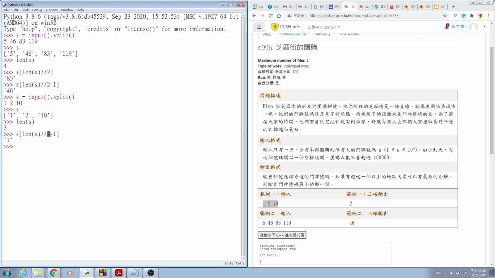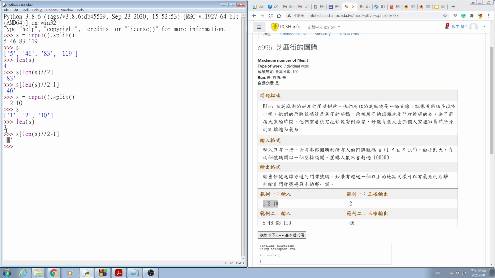And if you divide it by 2, notice that we are using double slash, so that the number will be rounded down. Do you know round down and round up? The number will be rounded down to 1.